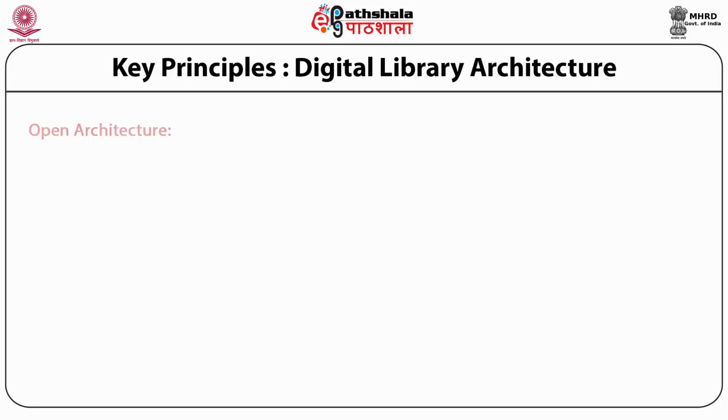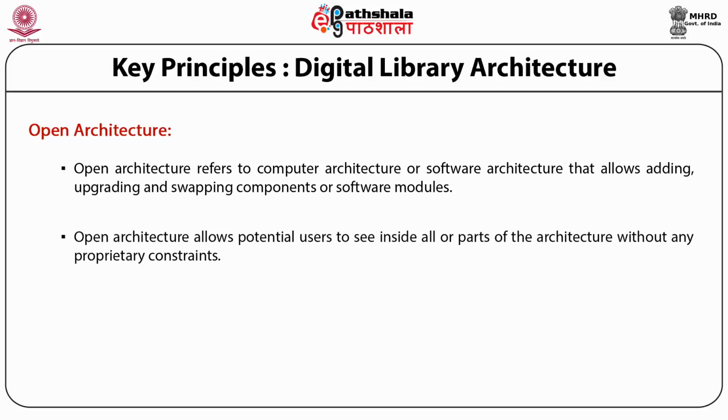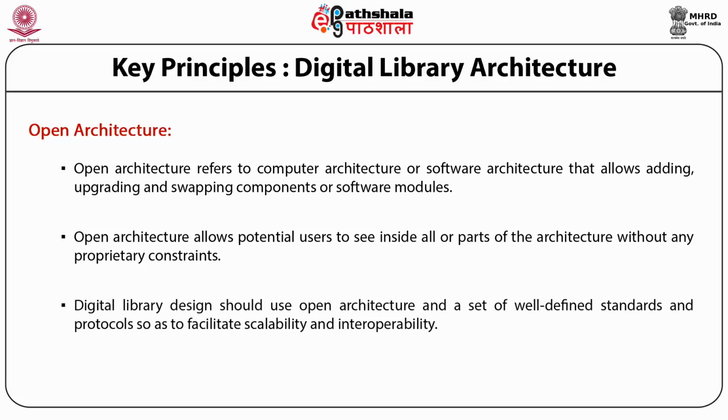The first one is open architecture. Open architecture refers to computer architecture or software architecture that allows adding, upgrading and swapping components or software modules. Open architecture allows potential users to see inside all the parts of the architecture without any proprietary constraints. Digital library design should use open architecture and a set of well-defined standards and protocols so as to facilitate scalability and interoperability.